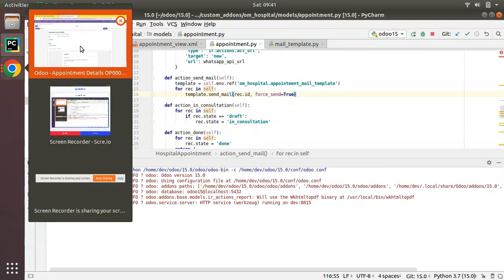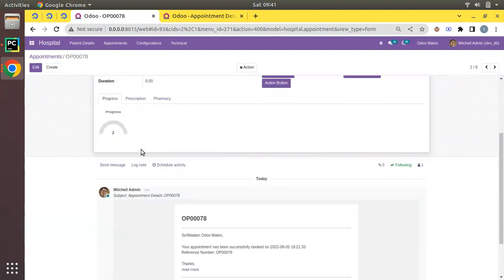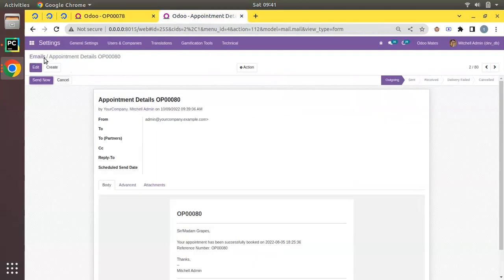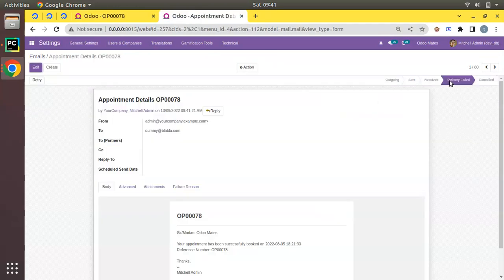So let's try that too. So now I'll choose another appointment, OP0078. Click on send mail, it's recorded here. And if you come to the emails, you can see the first one, the status is delivery failed because I haven't configured the outgoing mail server.